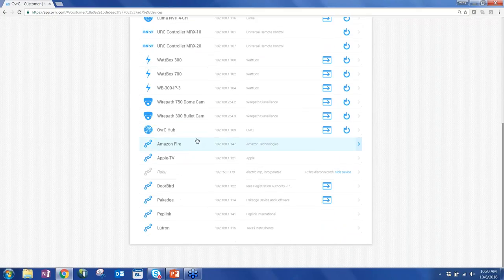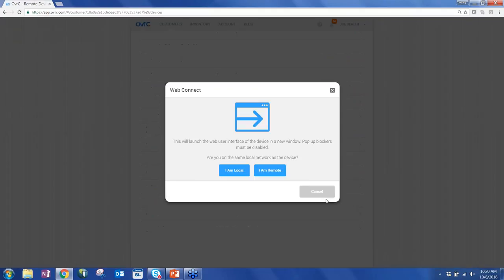Now, if the device that the hub found has a local user interface, which most networking products do, so I have a package device here, we scan for the different ports and provide that as a button for you. You don't have to add any new ports. We're doing that for you in the back end. So if it has a local UI, we enable this button called Web Connect. So I'm going to click this package's Web Connect. And if you're local, obviously it brings up the IP address of that device.